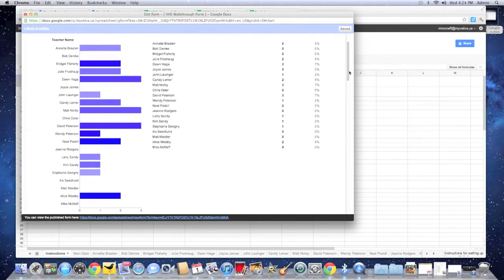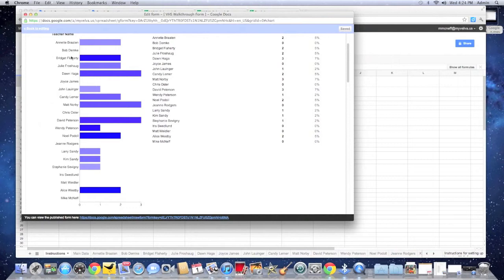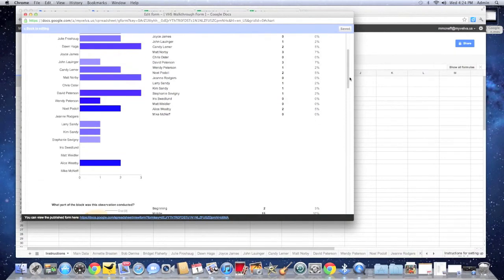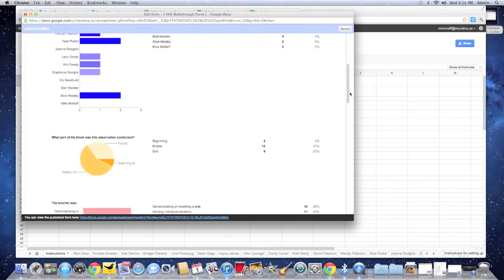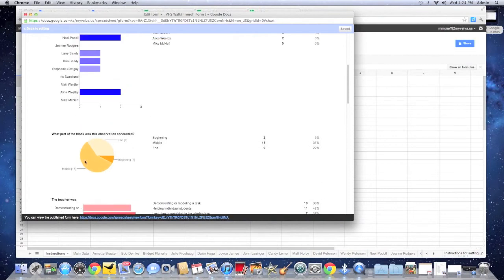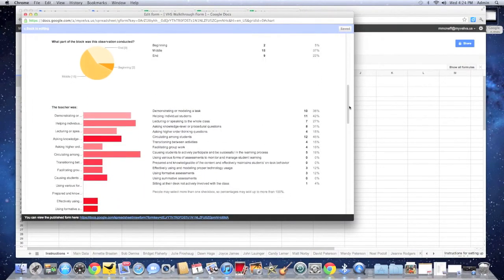You can see here some teachers I've gotten to. If you look at the bar graph here as we go down, some teachers I haven't, it just depends on their evaluation, how many times I'm in there. The next nice piece to this is that you can see it looks like I typically observe the middle chunk of time in a period and the end a little bit more, and then very rarely the beginning, so maybe I need to do a little bit more of that. So this is just really good data.